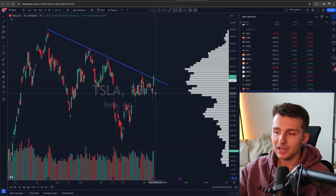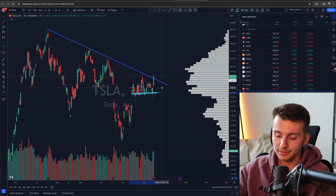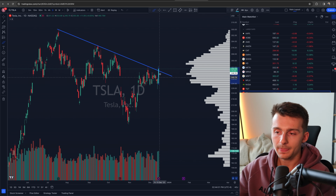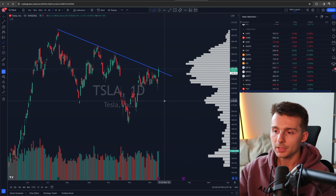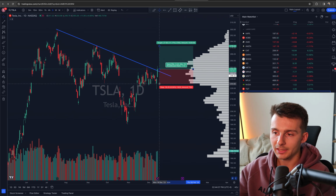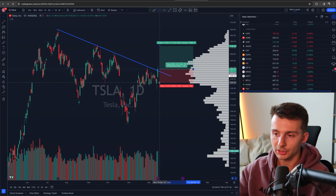I currently have my stop loss set around 235 just to give it a little bit of extra leeway, which is down towards the bottom of the consolidation. To me, I was viewing this as I'm going to risk about $15 to make 30. So in this scenario, Tesla, I'm in right here, let's just say, and I risk it for about $15. Let's just make sure 15-ish right there.